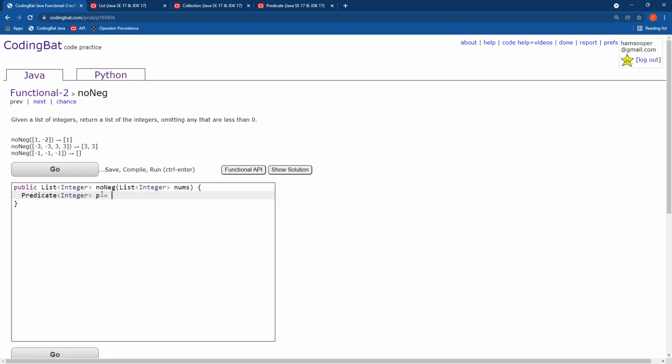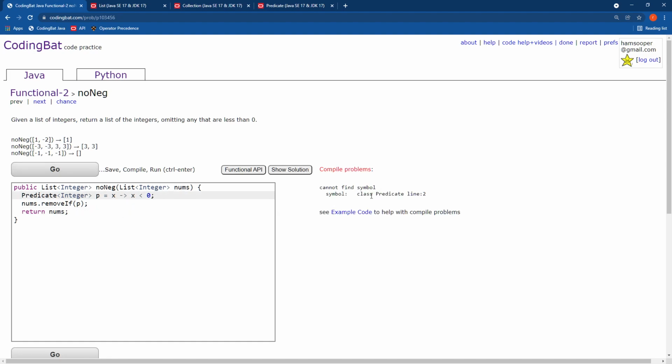My predicate, I'll just call it p, and basically it's going to take an integer x, and it's going to have to return a Boolean value. So x less than 0 is a Boolean value here. So that is how we can make a predicate. And then I'm going to do nums.remove if, and I just pass my predicate here. And then I return nums.